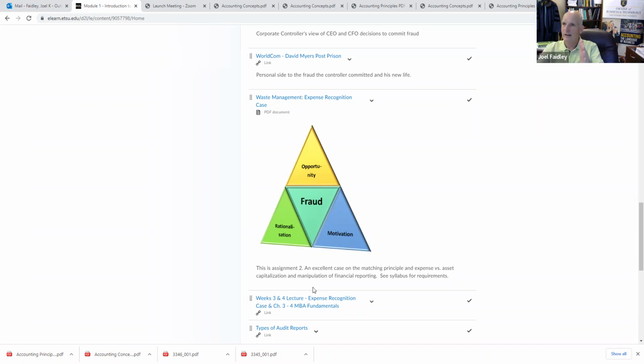So anytime you're going to spread out the cost of an asset and allocate it as depreciation, the further you spread it out, the more you're going to raise net income over that period of time.